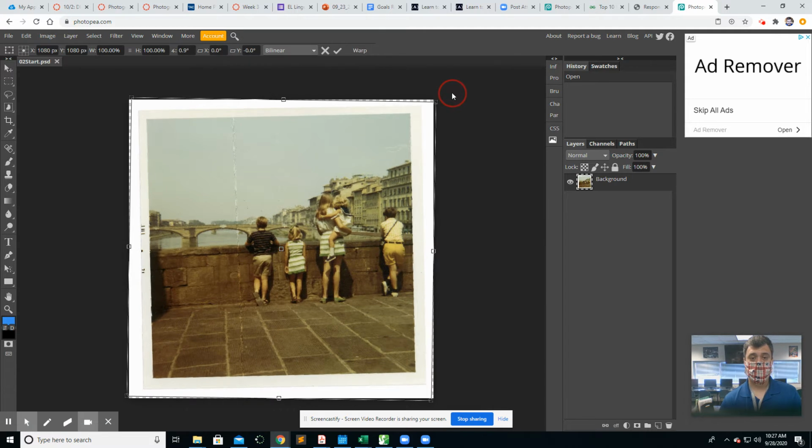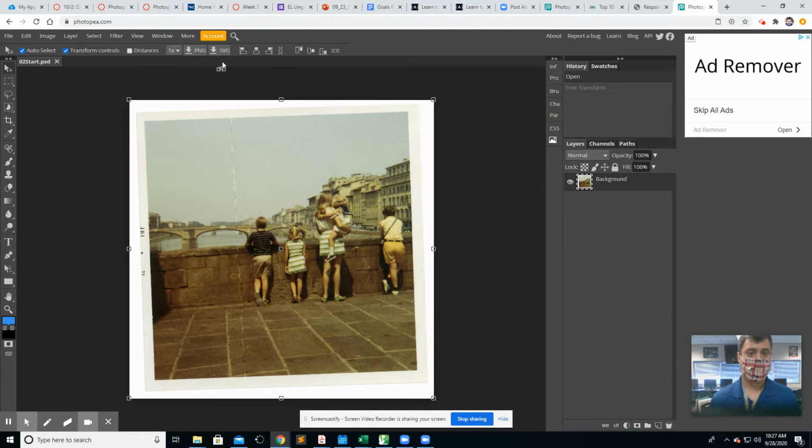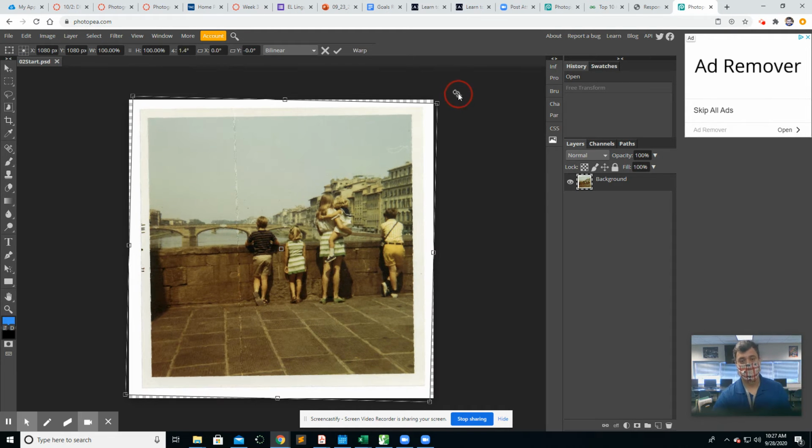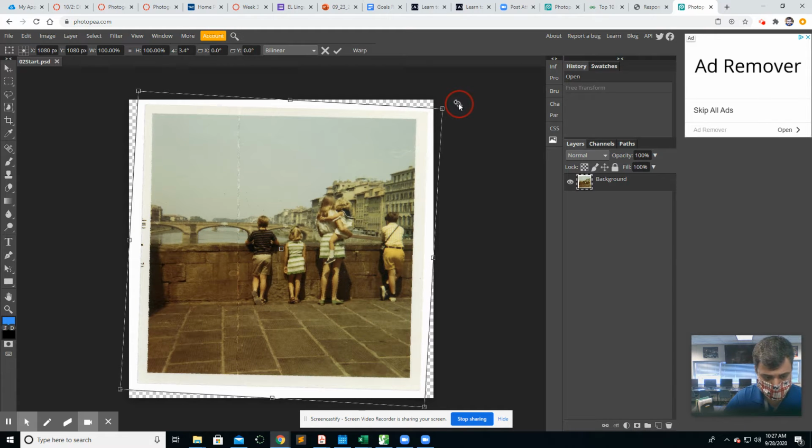So what we're going to do is, first of all, try to line it up like this so that it's straight. So right when you put it in there, you'll notice that it gives you these options here to kind of resize or reposition it. If you don't see that, you just have to click this right here, this transform controls. Once you do that, you can then rotate it to get it kind of straight, so instead of looking diagonal or disproportionate the way it was.